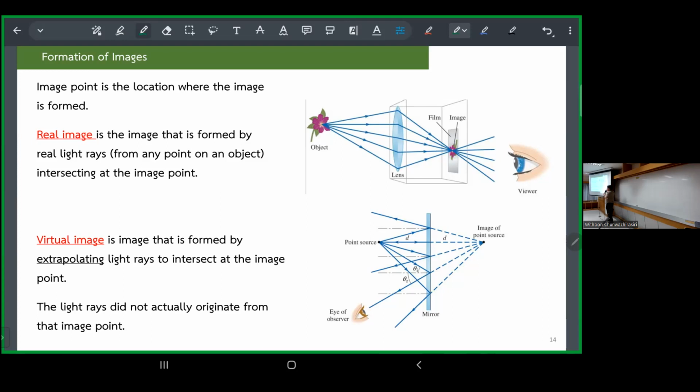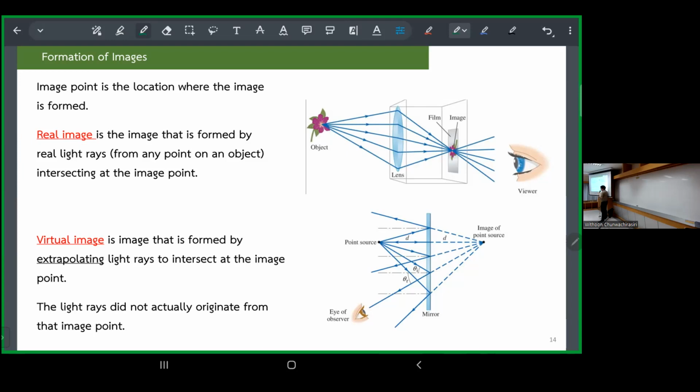Cool. But on the other hand, there is another kind of image that you're actually looking at almost every day. You look at yourself in the mirror, and you can see your own image behind the mirror all the time. However, that kind of image, you cannot interact with it. You cannot grab your own image. You cannot do anything behind the mirror. And this is what happens.